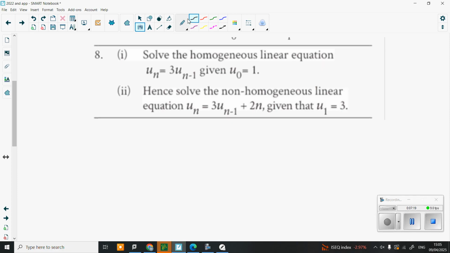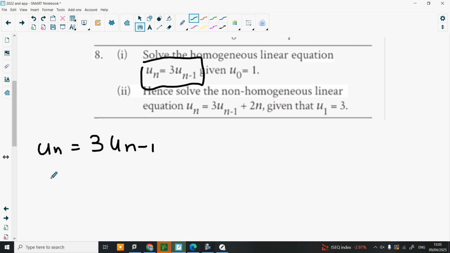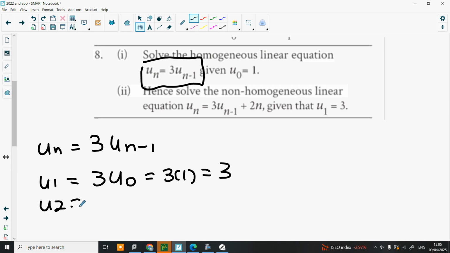So, two ways of looking at this. I'll show you two different ways of looking at the same thing, okay? Would you all agree that I'm just solving on this equation here? Un equals 3 un minus 1, okay? And what I could say here is that u1 equals 3 u0. Agreed? What's 3 u0? 3. u2 is, anybody? N equals 2 would be 3 times u1, which is 3 times 3, which is 9.